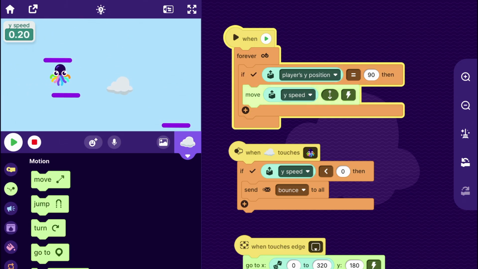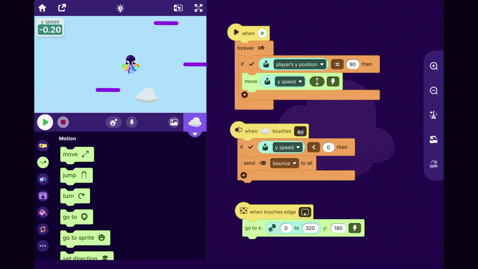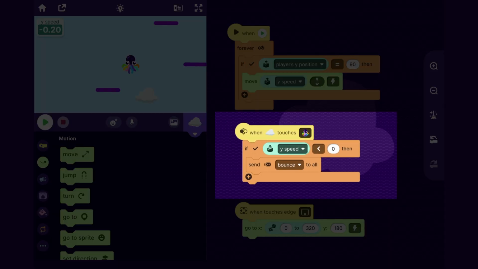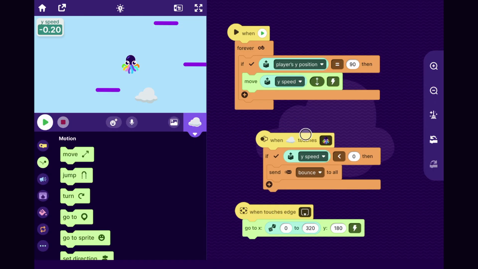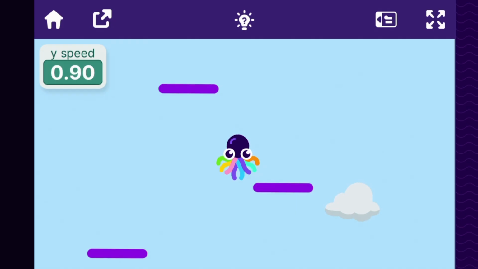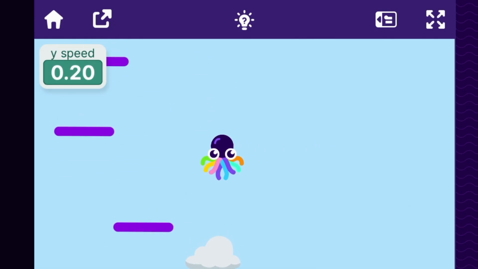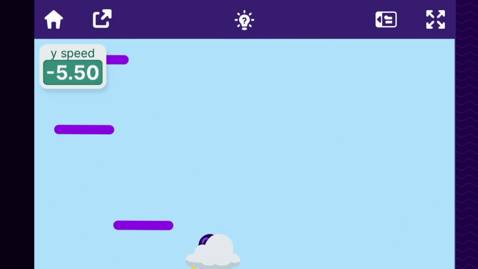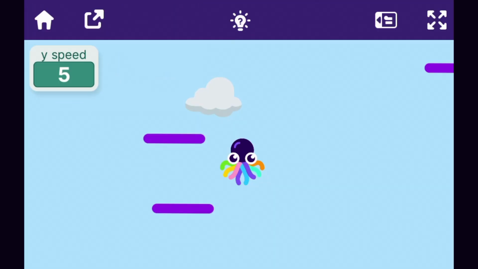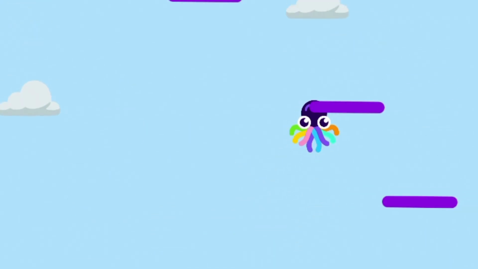And let's say in your game, you don't want the player to be able to jump off of these decoration items. If you want to do that, all you have to do is take this piece of code that says, when the cloud touches the player, send this message bounce, and just delete that one piece. And then just keep all of this movement code. And so now the clouds are still moving, but the player can't jump off them. They will lose the game. Also, let's make the clouds go to the back layer behind everything else. So that looks good. So we've got the clouds working.